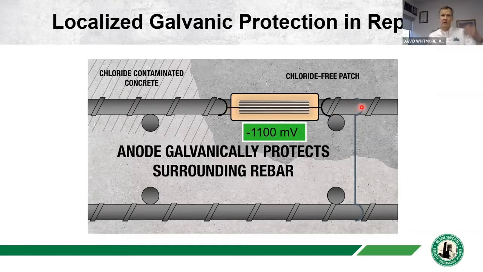may have a potential, as we showed earlier, maybe around -200 or something in that range. Or it should remain more negative even than the steel that's in the adjacent chloride contaminated concrete, which may be in the range of -300, -400 millivolts. And as long as this is more negative than the adjacent steel sections, then current is going to flow from the galvanic anode to the steel, and corrosion in the steel section will be reduced.